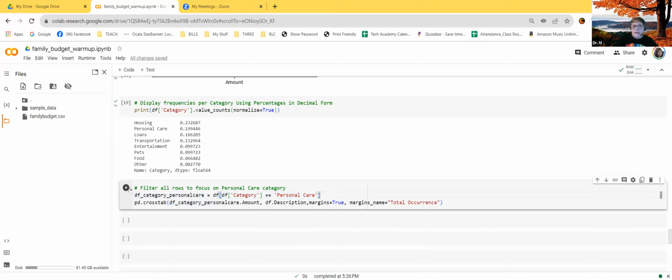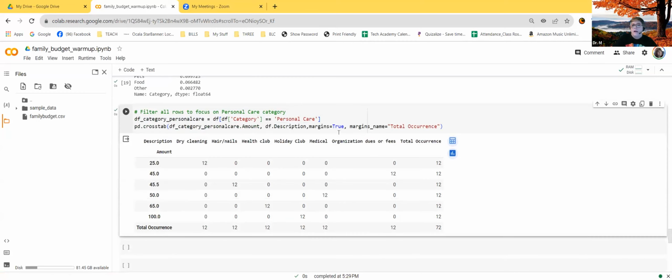The next part, and I'm going to go ahead and run this and scroll up so you can see, is to do a cross tabulation, kind of like a pivot table. Give me the category of personal care and break it out by each transaction that I assigned the category of personal care.